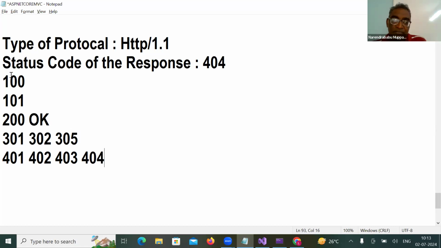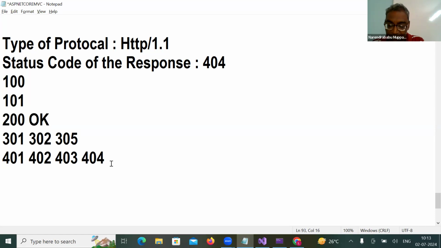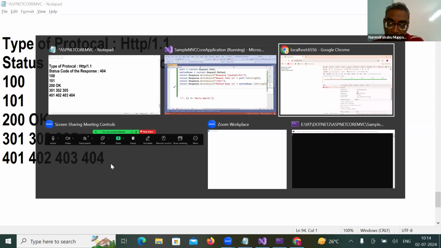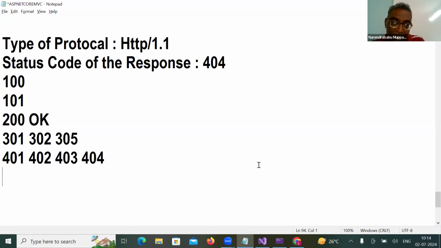The response of the particular server will be sent back to your browser. Did you get my point? So these are all the responses I can generate from the ASP.NET server. The third one is that the response should have a content type.